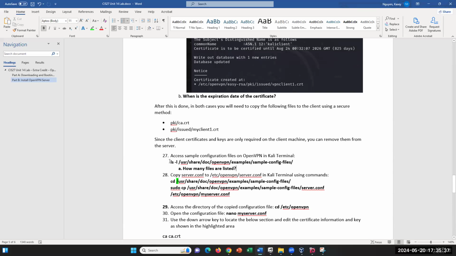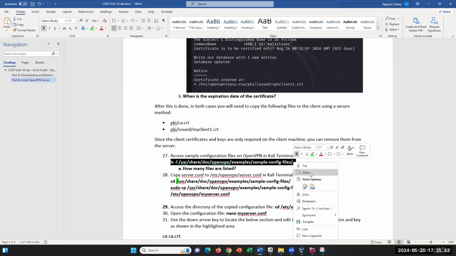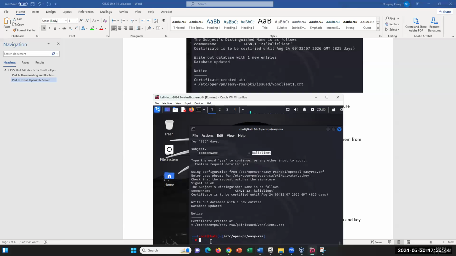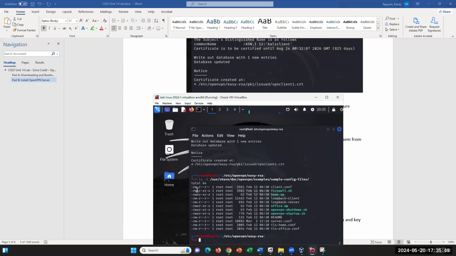Okay. So what I need to do is access these templates, or the sample files. Basically ls -l gives us a detailed list of the sample configuration files in the examples for OpenVPN. So these conf files right here. If you want to set this up for home use, you would look at the home.conf template.